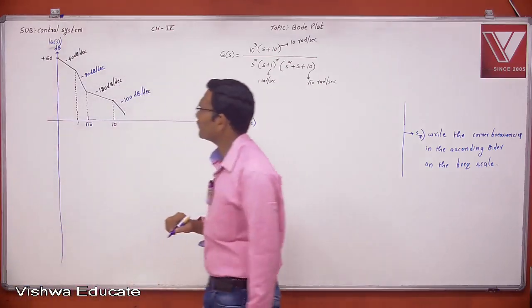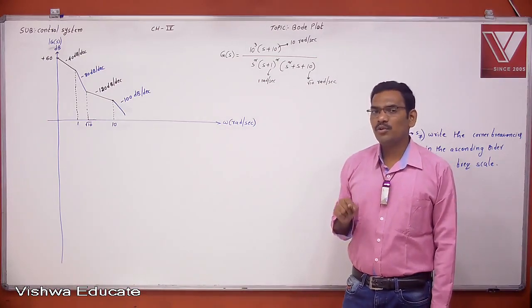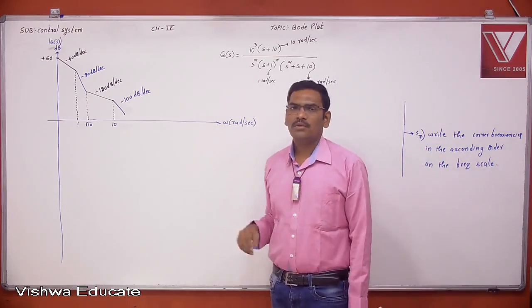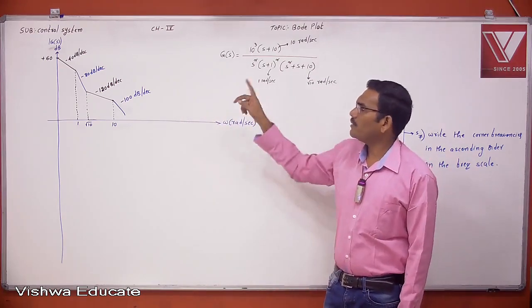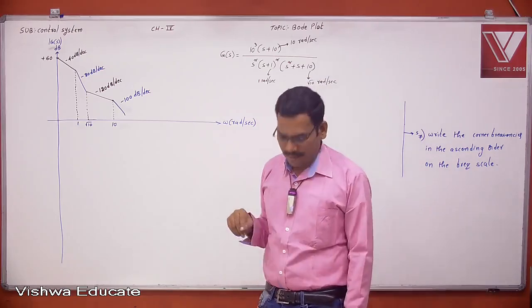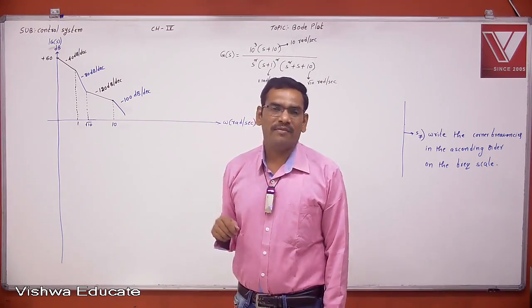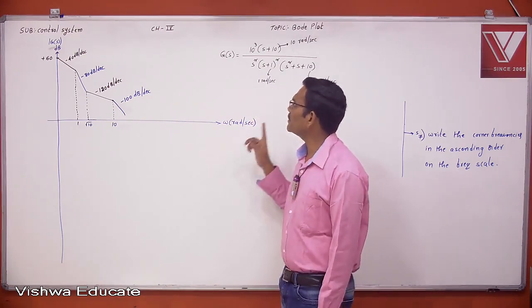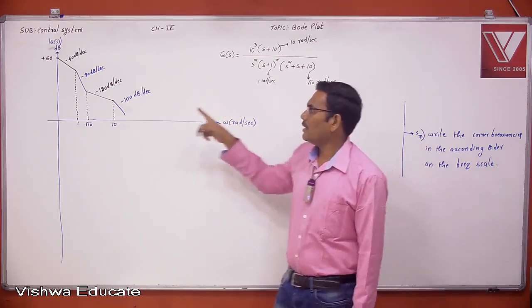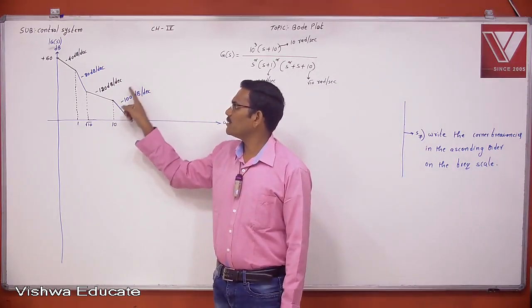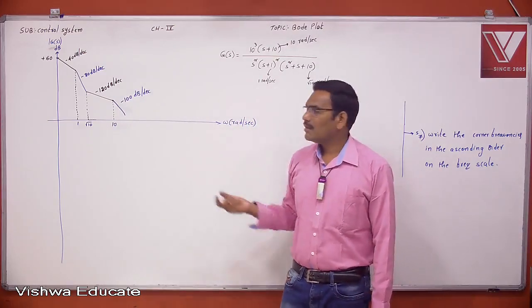Now this is the Bode plot for the given transfer function, which is very simple. And one more thing you have to remember. You can easily understand minus 100 dB per decade is the final slope while I am drawing the Bode plot, but previously you already calculated it. Around step 6 or step 7, you calculated the final slope, which is NP minus NZ multiplied by minus 20, and you got minus 100 dB per decade. After drawing the Bode plot, your final slope is also minus 100 dB per decade, which is matching, which is correct. Yes. Now you can easily identify.